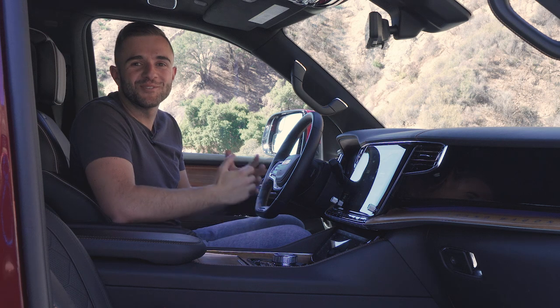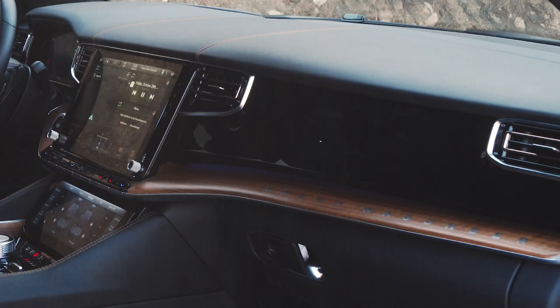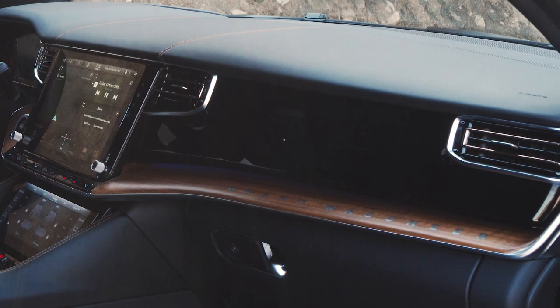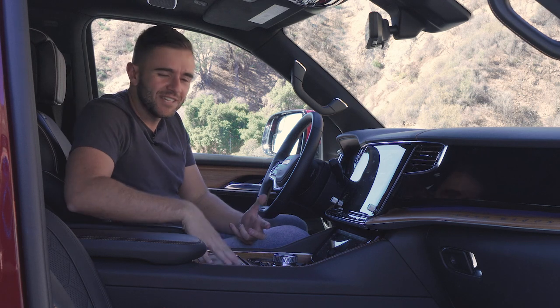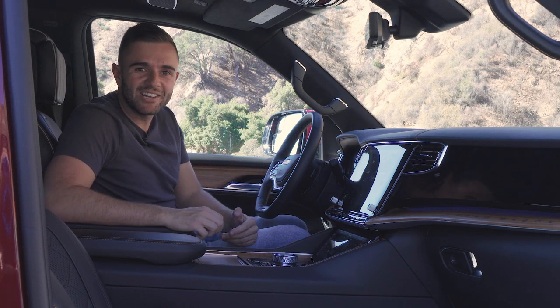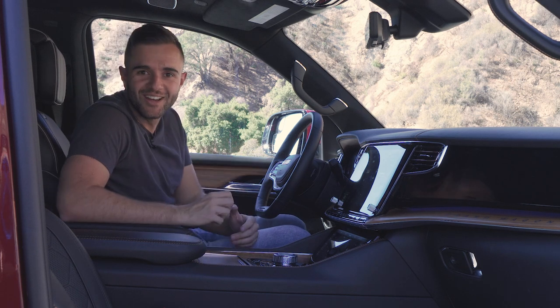This has to be one of the most striking interiors in recent memory. Just look at all of this — and here's all the wood paneling that I promised you. In the Grand Wagoneer, it's all the real stuff too. There is an option to have this replaced with a sort of metallic finish, but I don't know why you would do that. I'm way into this rolling cigar lounge look.